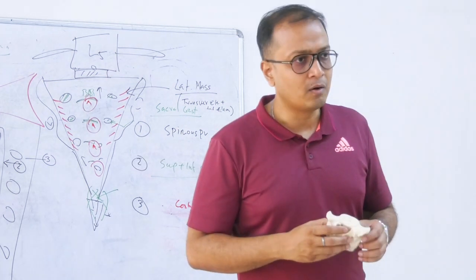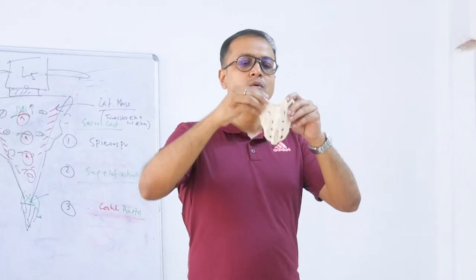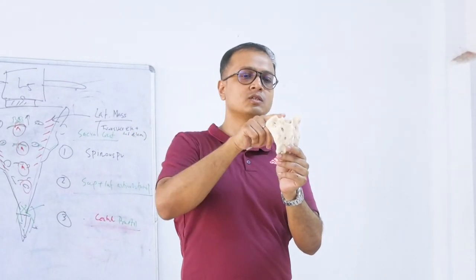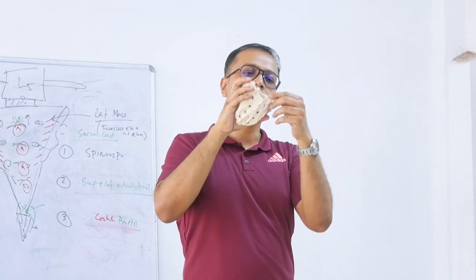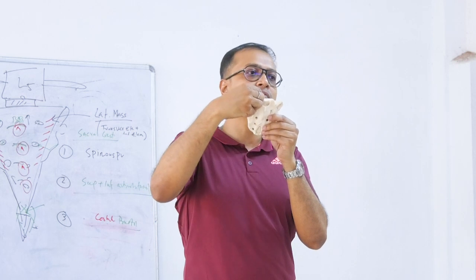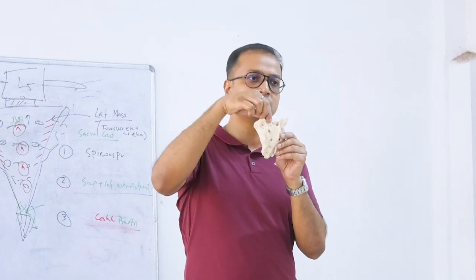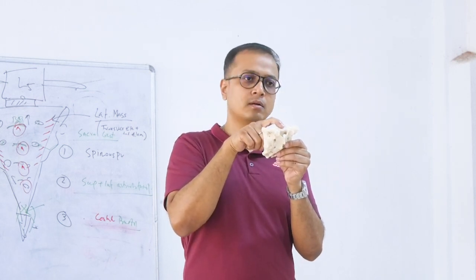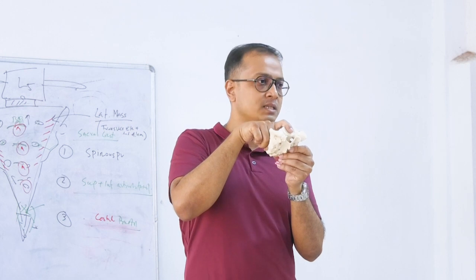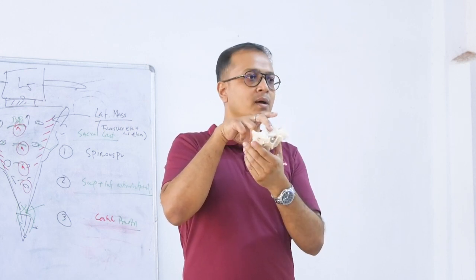Now, coming to this particular superior surface. On the body, you can see that we have this facet. So this is the superior surface of the S1 vertebra. And this is the facet which you can see, which is still not fused, the superior articular facets. So the superior articular facets make a joint over here, and this particular body makes a joint here as well. This part makes a joint with the lumbar vertebra L5, intervened by a disc.